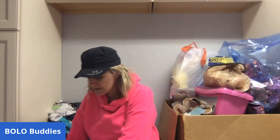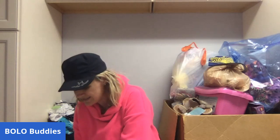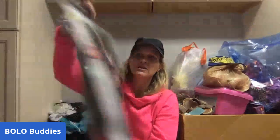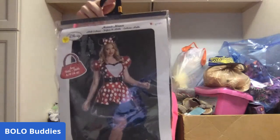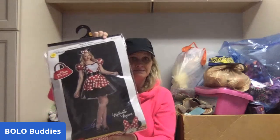I picked this up at a garage sale — I think it's some sort of oil burner. She said she got it at Disney, and it says 'oil burning' right here. It's got Mickey Mouse, so I figured if it came from Disney and has Mickey Mouse, it's got to be worth something — and it was only a dollar. From that same sale she threw in this Minnie Mouse adult costume as part of the deal. It retails for $49.99, so it's a nice one. I should be able to do pretty well with that.